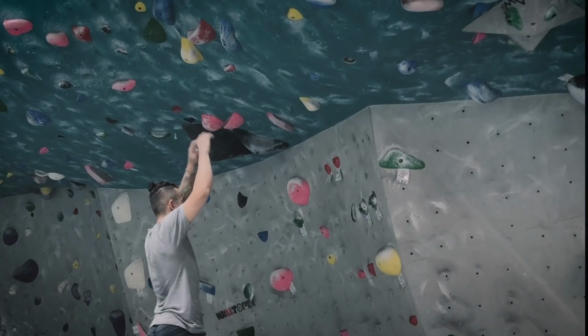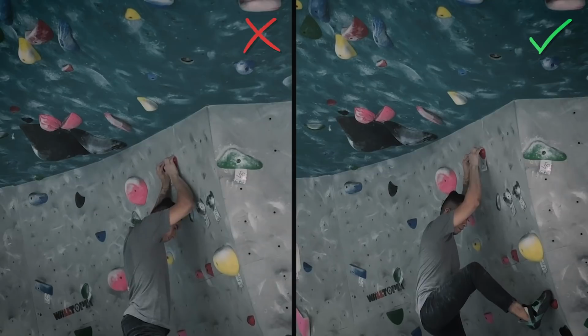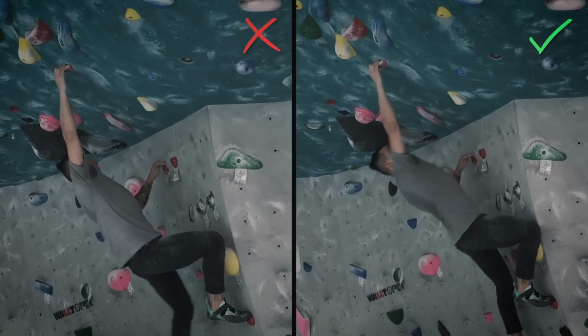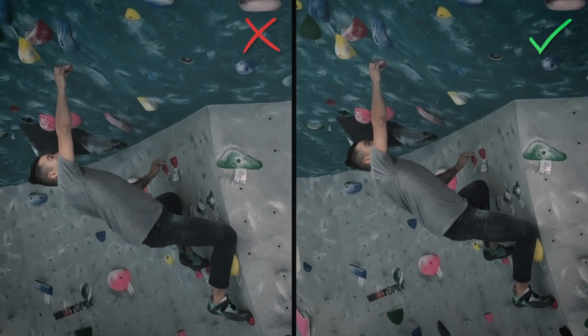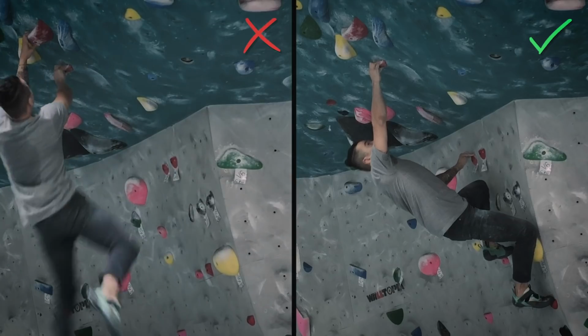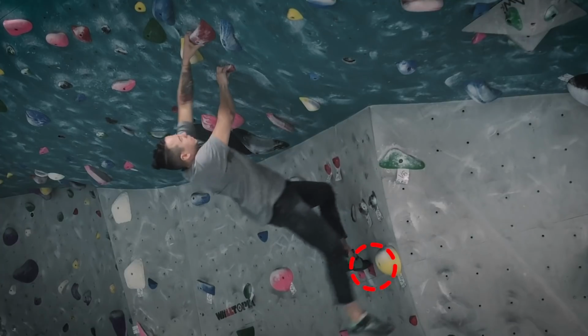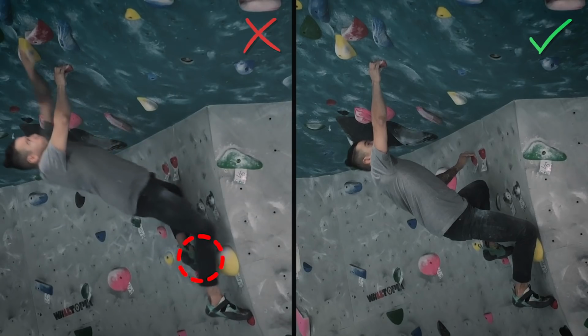So let's compare these two so you can get a clear idea of what I was doing wrong and what I'm doing right on the right side. When I go for the first move, everything seems right. I'm engaging my core, I'm adding pressure on my foothold, and I'm looking at the next hold. I'm getting ready for my next move, which is left hand to this hold. Now notice on the left side, when I go for it, I go too fast and I'm not adding pressure on my left foot. For some reason, I'm not adding pressure. I'm just pressing on it, but I gotta add pressure.